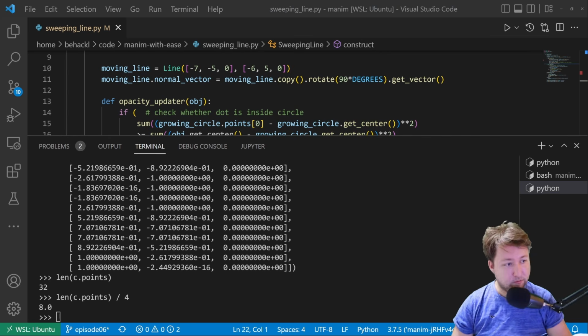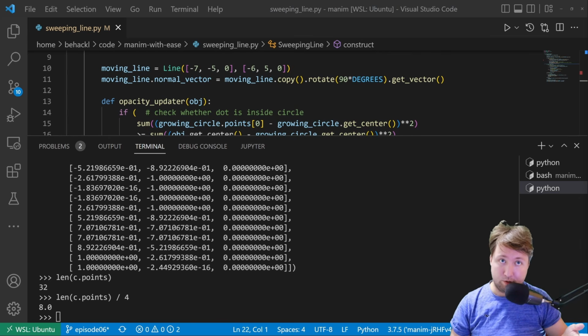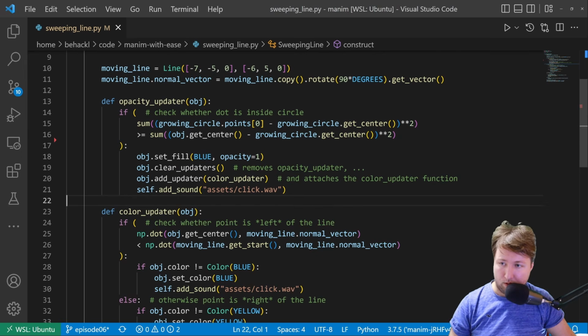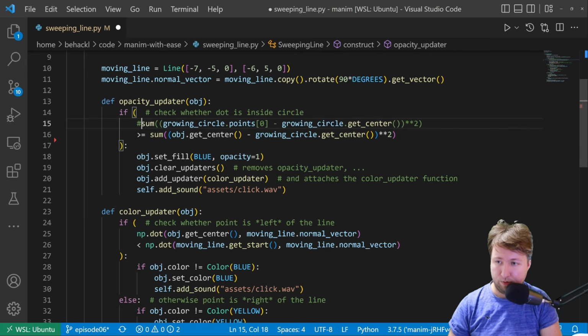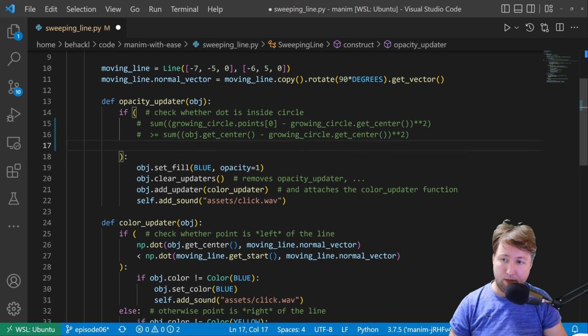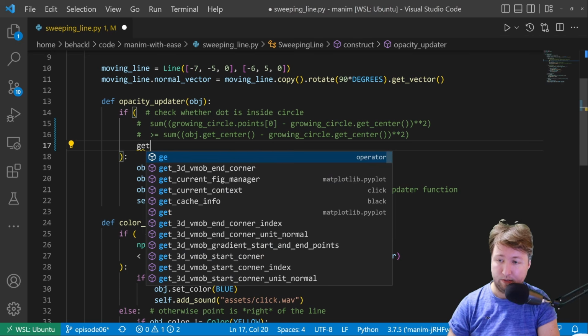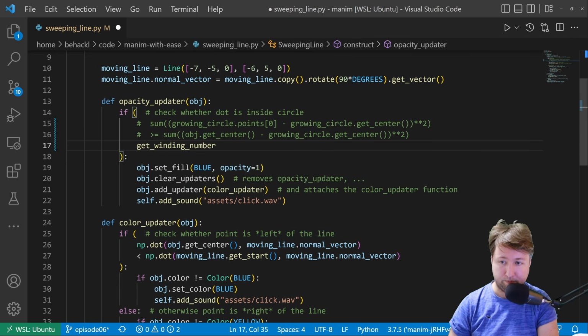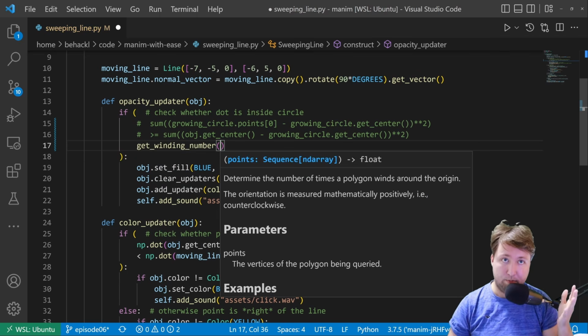And now all that remains to be done is to actually implement this approach in Manim. Here's how I would do that. I'll comment out the previous comparison of the distances, and to get the winding number of some reference point, there's a function already implemented in Manim which is called conveniently getWindingNumber. However, this function only returns the winding number of the origin.